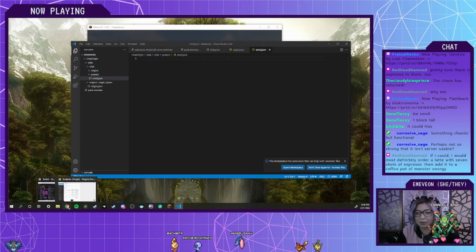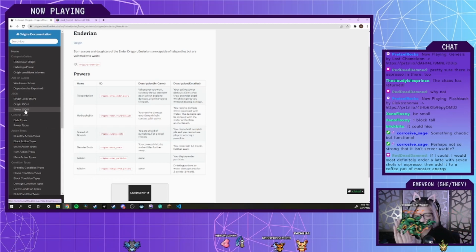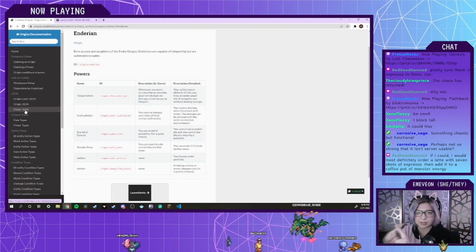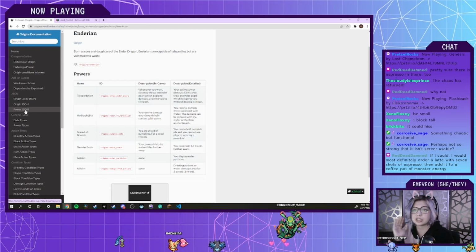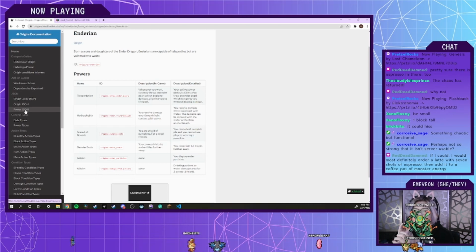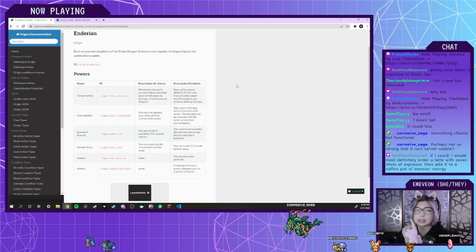Like any good power, we can come here and get the details for it. One of the things to note with a small origin is that whenever a player dies, they need to have their size set. Whenever a player changes their origin, it needs to be reset to their original size. Anytime a player picks this origin, it just needs to become that height. The way to define a trait of a player like this isn't something that the origins mod inherently can do.